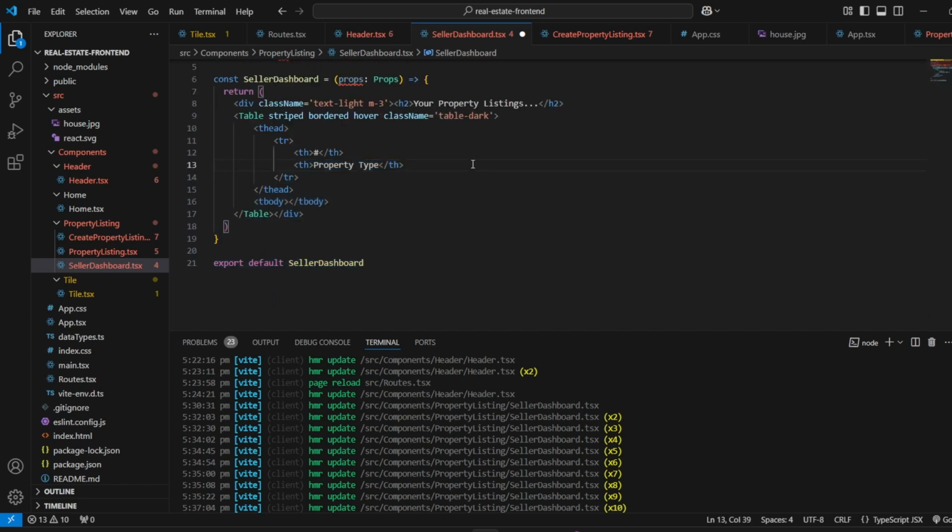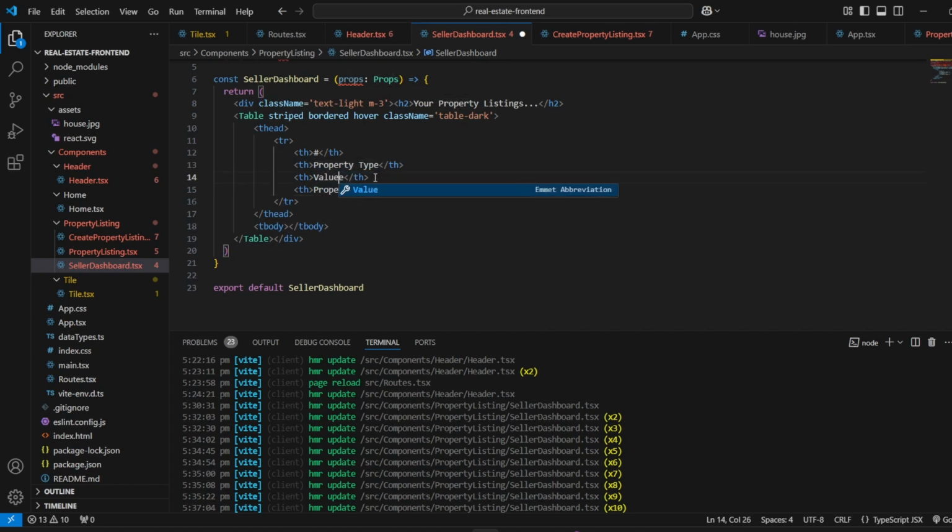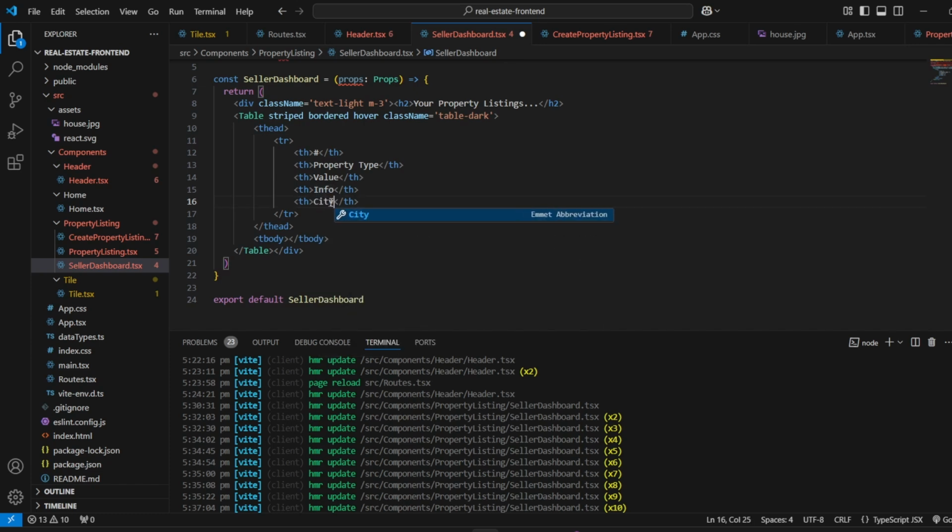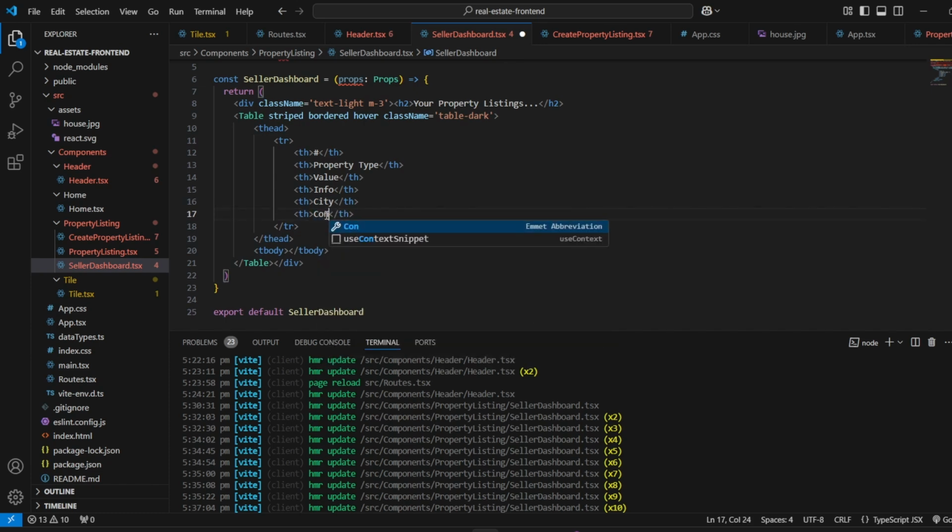After that, we want to define the second heading, which is going to be property type. Then let's have property value. After that, let's have info, the city, and contact number.